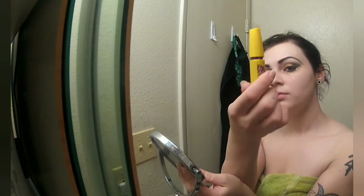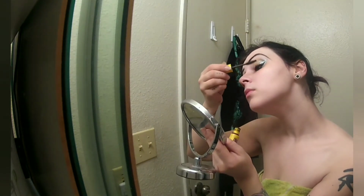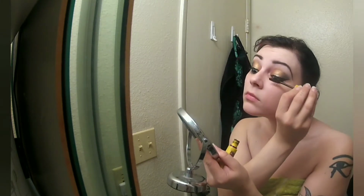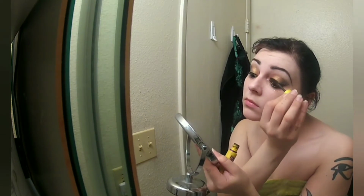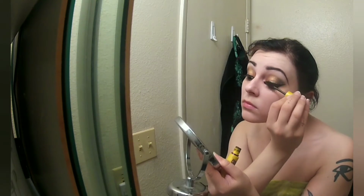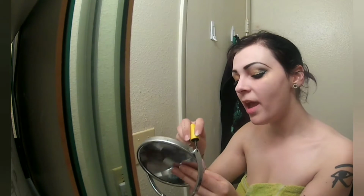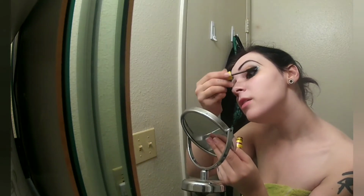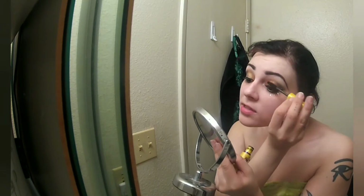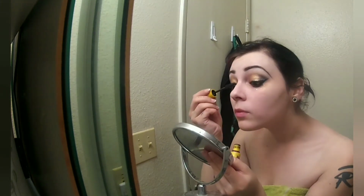Alright, now on to my drugstore mascara. It is the Colossal Mascara, and I just can't get over this. This mascara has treated me well, even though the alcohol in the mascara smells so strong that even in high school people were asking me about it. But I had to whip out my mascara to show them it's literally just my makeup smelling like that. So, you know, there's that downside, but it makes my eyelashes look bomb. So I just always have to buy it.